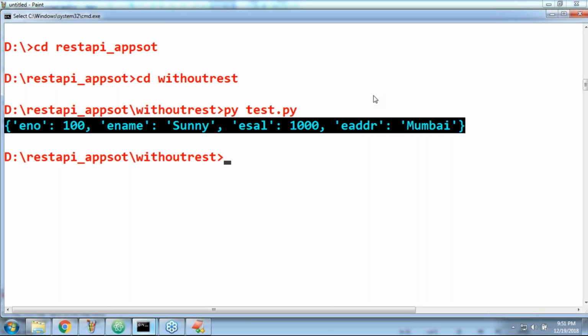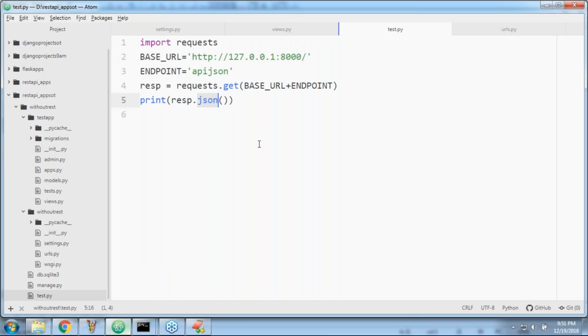To whom did the Django application provide the response? To the Python application. Now the Python application can communicate with the Django application. This thing is nothing but API terminology.